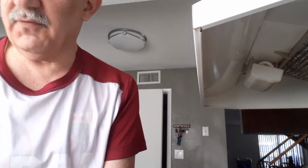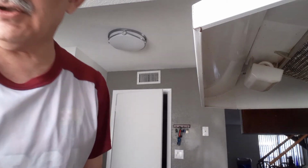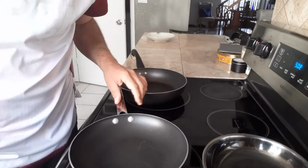And we are going to open it up. Beautiful. And now we're going to take egg number two and proceed to do the same thing. Here's egg number two, and here is the scrambled eggs, which will be placed in this pan.